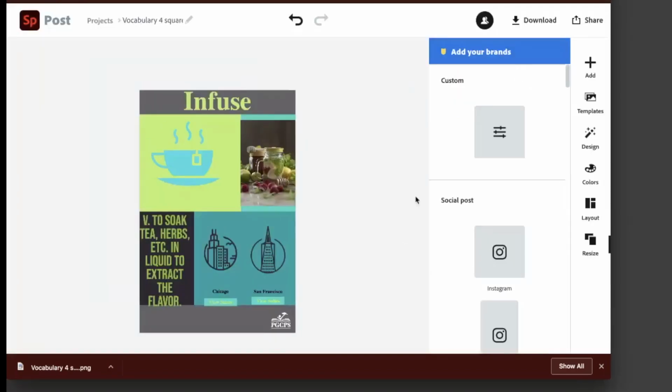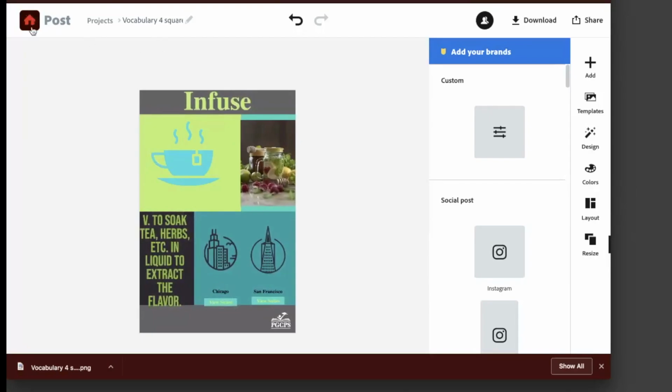All right, so that covers all of the basic functions inside of Adobe Spark Post, which again is your graphic design tool for posters, flyers, brochures, magazine covers. I've seen projects where students design book covers, where students create top 10 lists or things of that nature. So we're really only limited to our own creativity with using this tool.